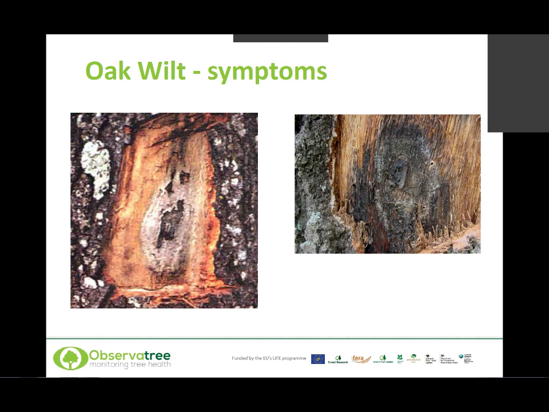And this has quite a strong fruity odour, and this will often encourage insects into that strong fruity odour that will then feed on the damaged tissue. And in doing so, by lifting the bark and cracking the bark and drawing insects in, those insects will then become infested with fungal spores, and when they then move on to another tree, that is one of the common ways that these pathogens will move around on insect vectors, and is a particular issue for Dutch elm disease. So if we could move on to the next slide.